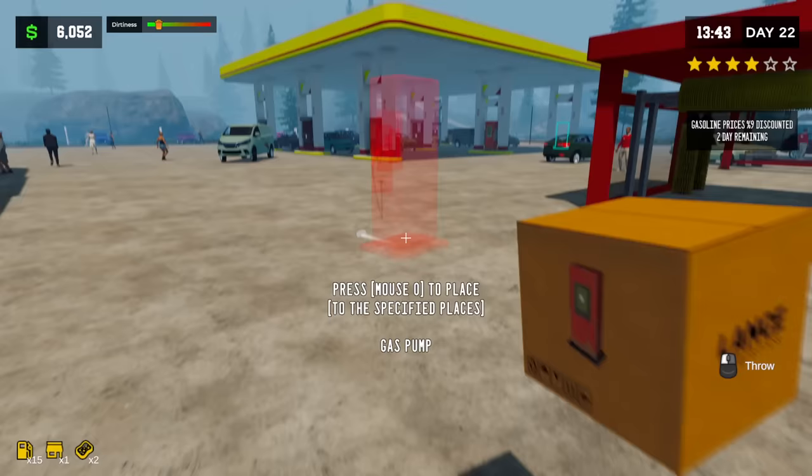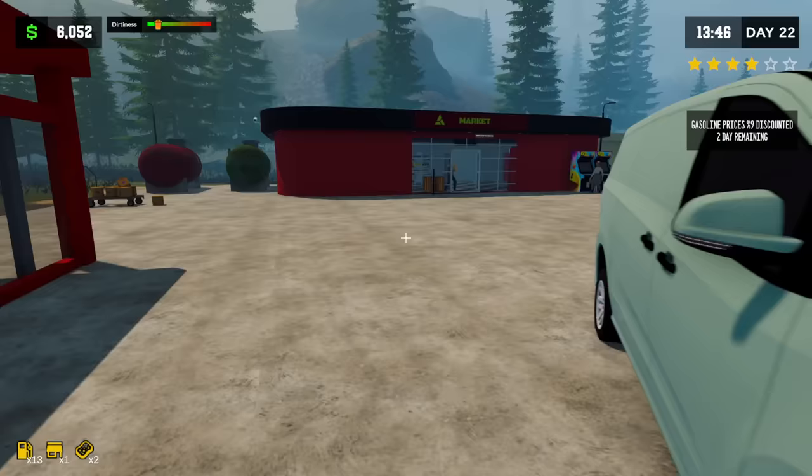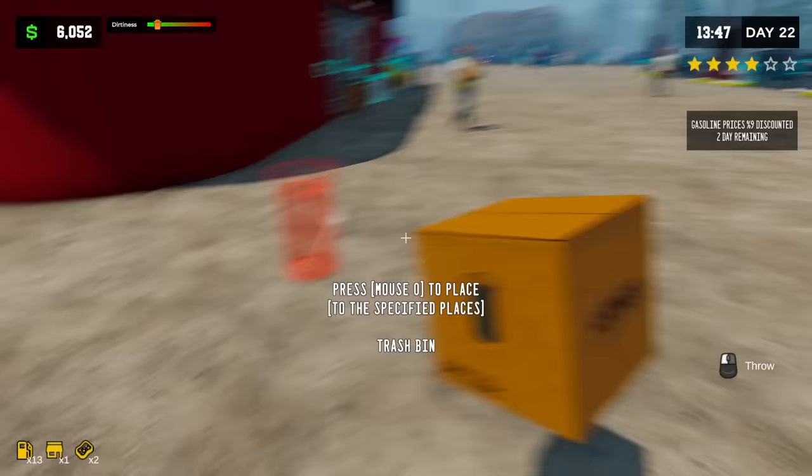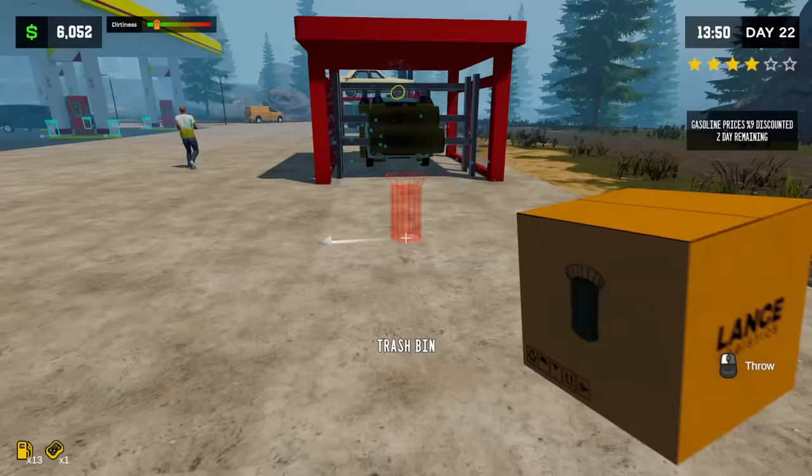Let's go ahead and put this one over here. We'll have to upgrade those when we close too. I don't think I can get to them in time. They'll immediately just fill up with vehicles. All right, let's put some more trash cans in. Make sure each pump's got a trash can. No excuse for littering at my station, please.